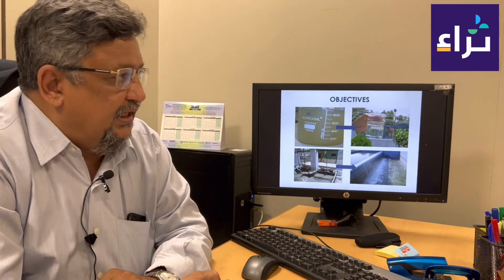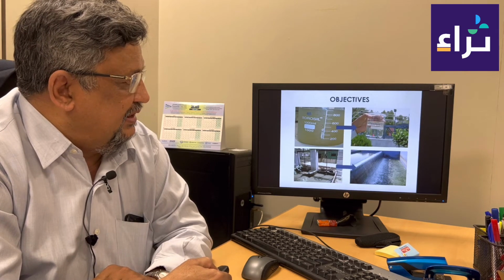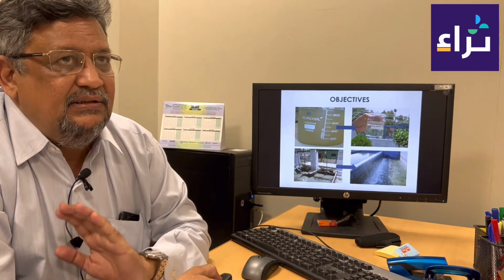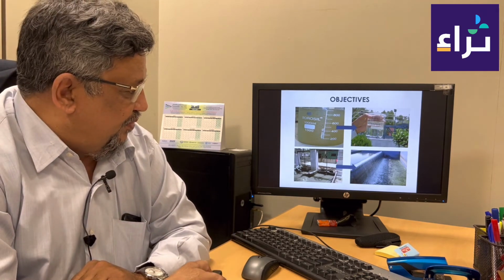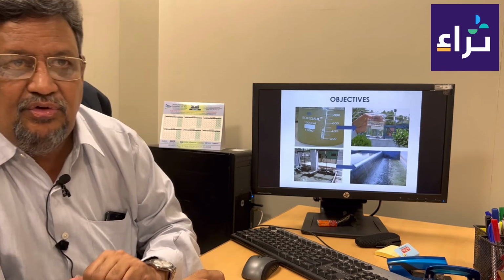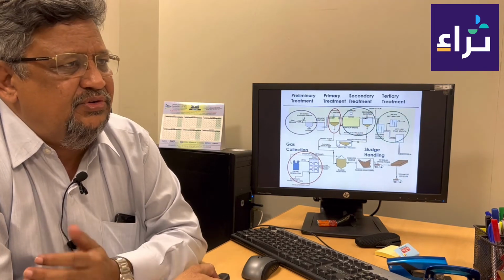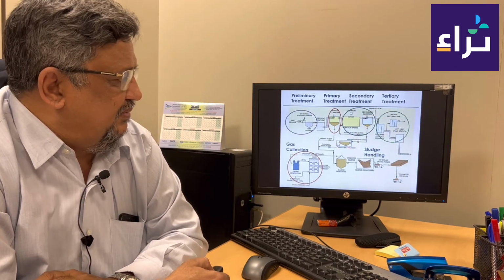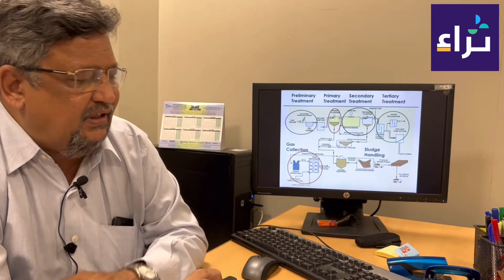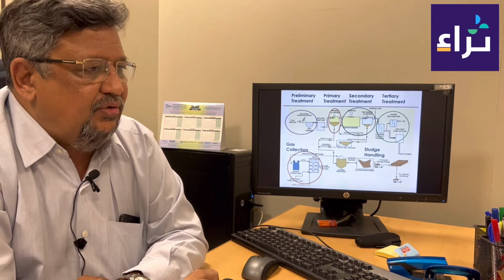Then you see that the objective is that this is the wastewater and we want to get it clean to this level, and these are the real pictures, that this is achievable if we properly do it, and we can convert the wastewater into a good quality of water which can be reused. And there is a treatment mechanism. You see that you have to go for sedimentation, you have to go for biological treatment, you have to go for disinfection. These are the various treatment methods which we handle in this course.